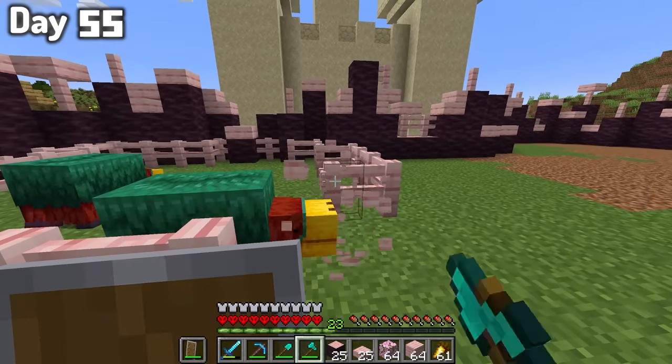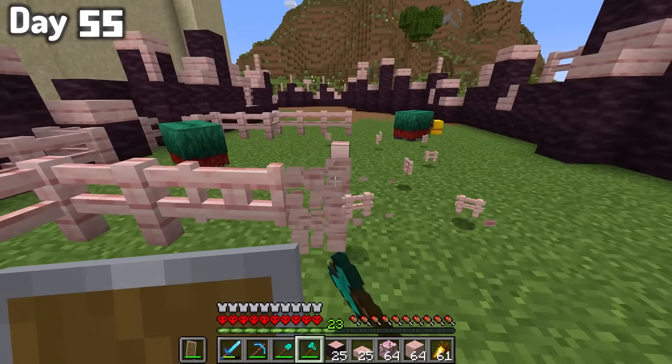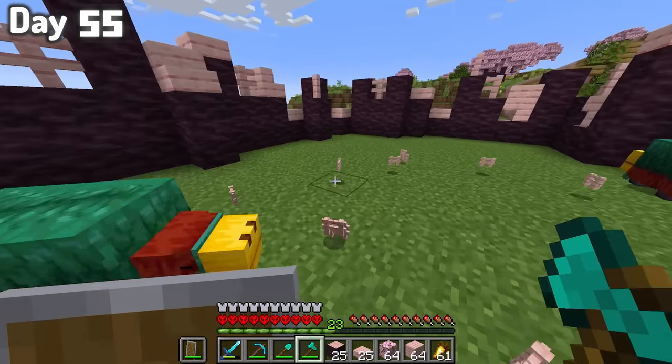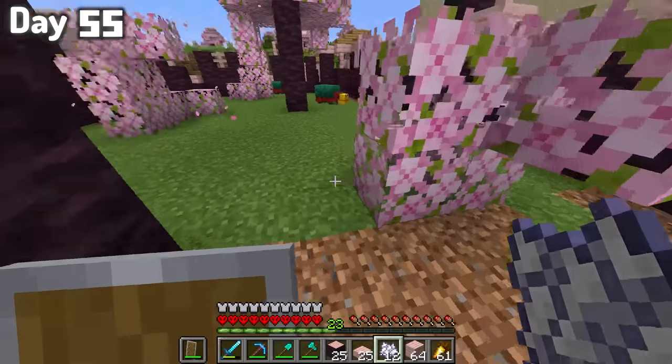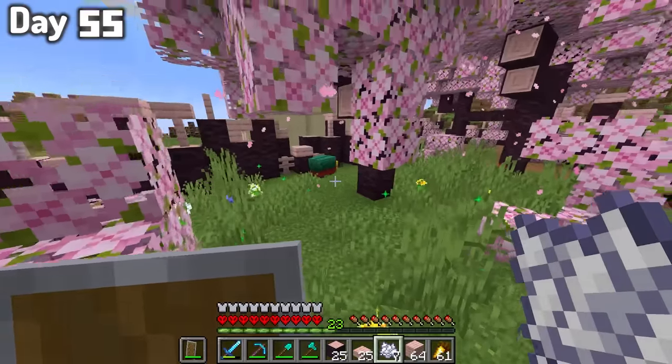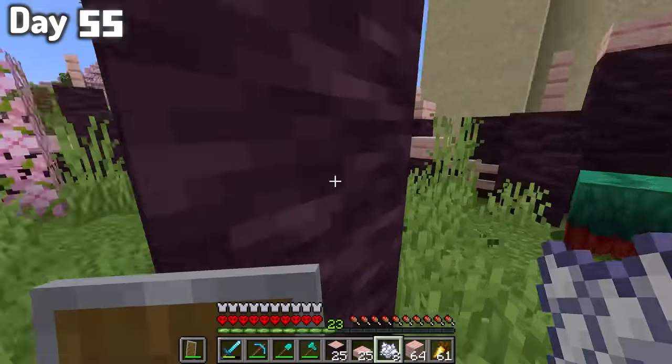Alright, sniffers, welcome to your brand new home. Oh, I think they like it. But to make it even better for them, I want to add in some details, like a couple cherry leaf bushes, and even a few cherry trees. And now I'm just gonna add in some grass. And now the sniffer's paradise is fully complete. Yeah, this place is awesome.